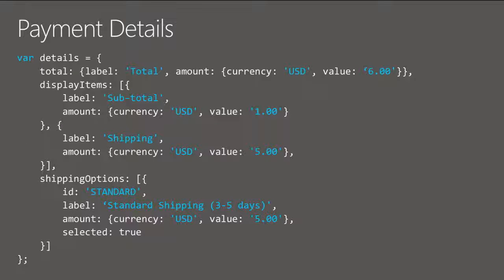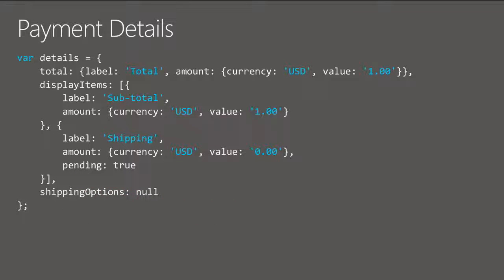I've gone ahead and made a slight modification to my payment details. As you see here, I've added default shipping options and initialized the payment request with a line item for shipping, so the shopper can see this in their breakdown. If your shipping is dependent on a shopper's location, you can instead populate the shipping dynamically when an update event occurs. In this example, I'm no longer specifying a default shipping option. However, I'm providing a line item and marking it as pending to show the users in the payment app the totals are not yet final.